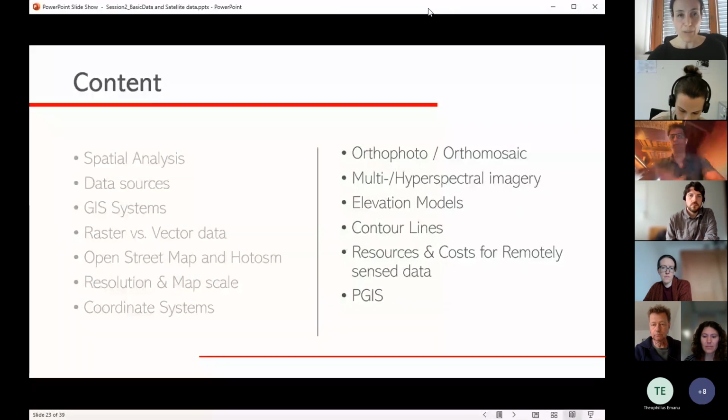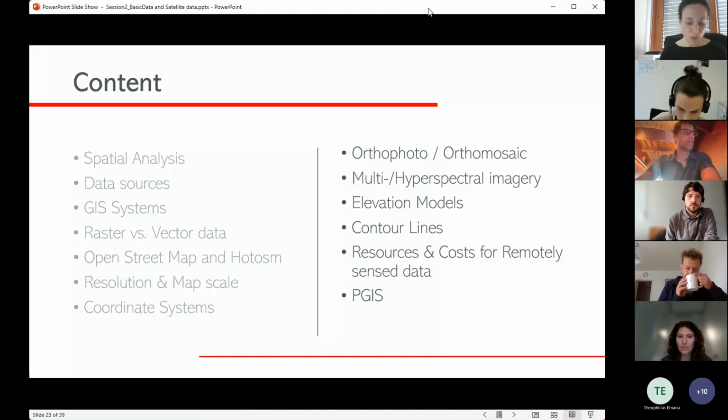Still sharing my slides here. And I hope the break was good for you. It was a lot of information and we'll have quite a bit more to work through. After this last hour, you should now have a better idea of what a spatial analysis is or what the word means: GIS, raster data, vector data, resolution, map scale, and coordinates.